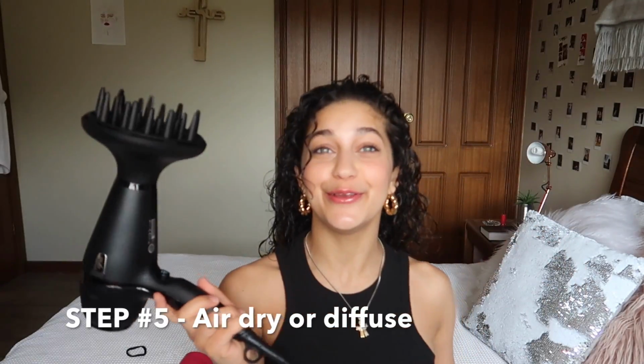Surprise! I got a new diffuser finally. I have had the worst diffuser for the longest time, and everyone always asked me about it, and I was like, it's not even on the market anymore, so I had no clue what to tell you guys. But finally I've got a new diffuser that you can buy.